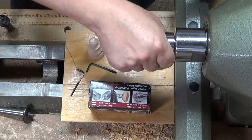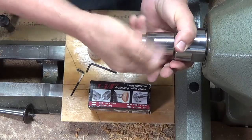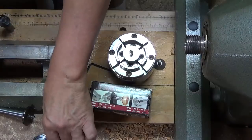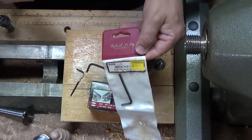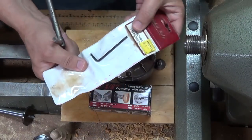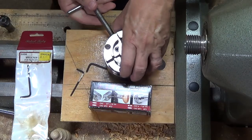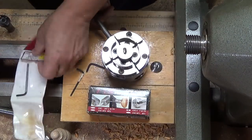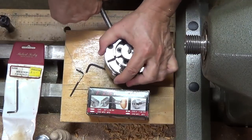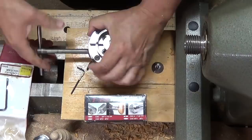These sell for about $40, and most of the time you can find them for $30 or even $25 on Amazon. This one is by Robert Sorby, and these are a little expensive — they sell for about $50 or $60. I got this one on clearance for $3.99. Like most things, I got a lot of things and I don't use them.